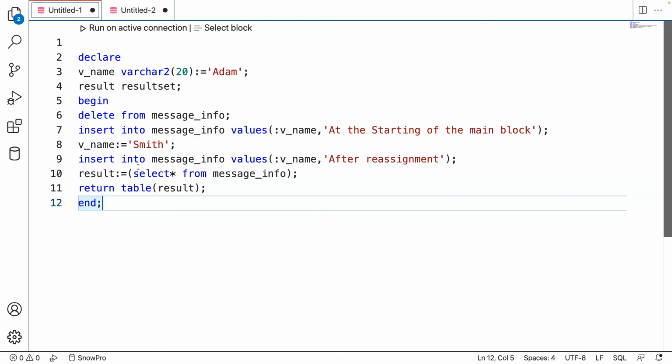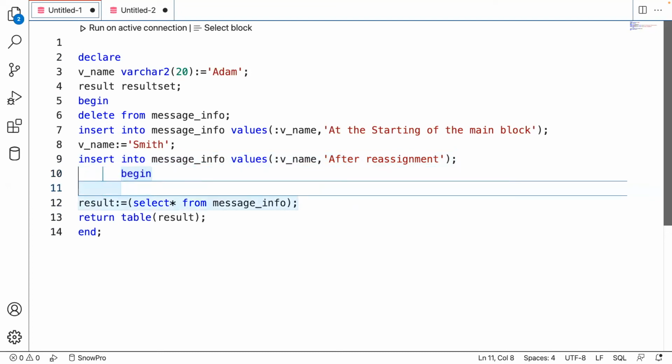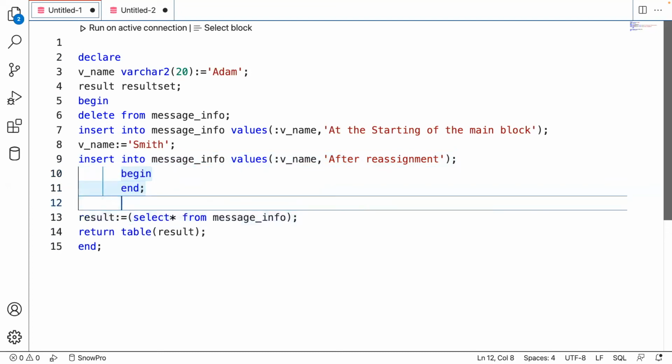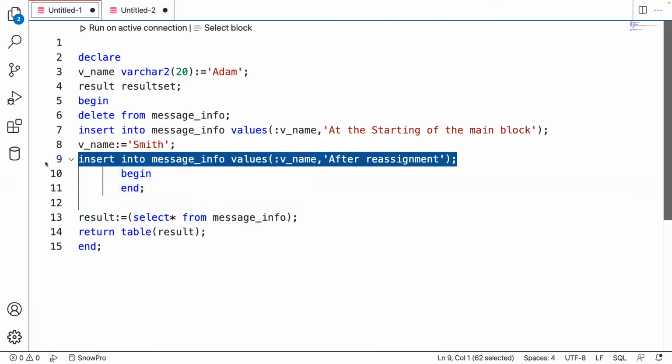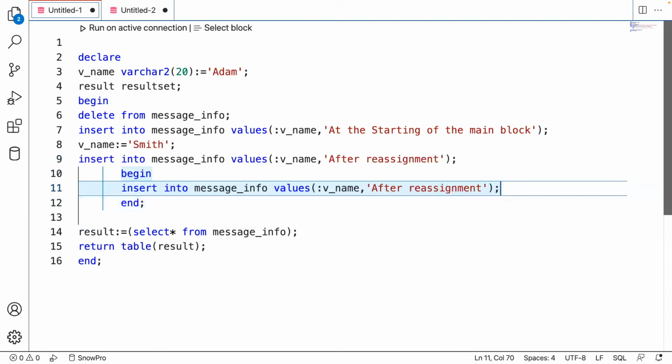Okay. So now I'm gonna define another anonymous block within the main block, and I will try to print same insert statement inside. Okay.